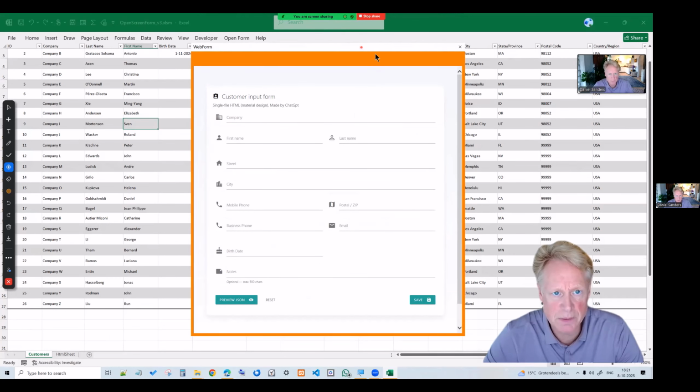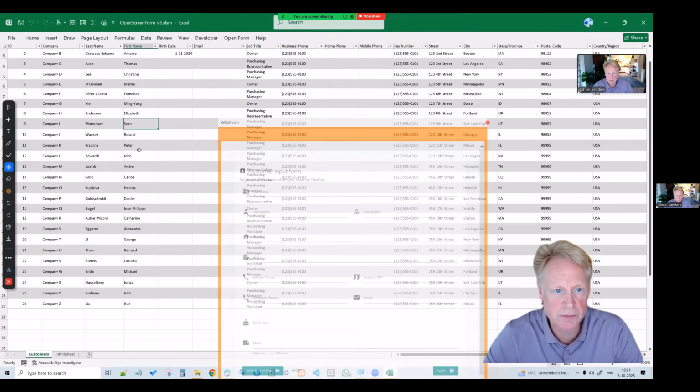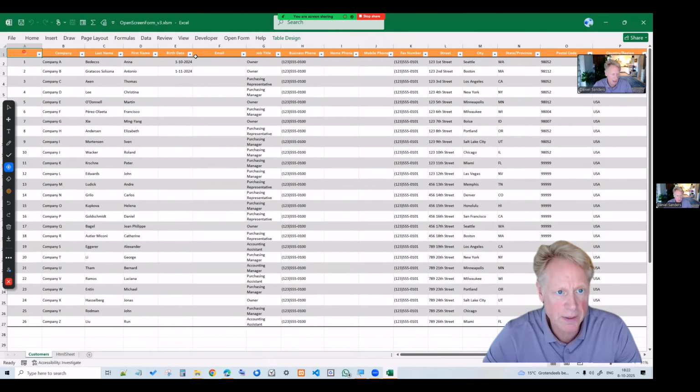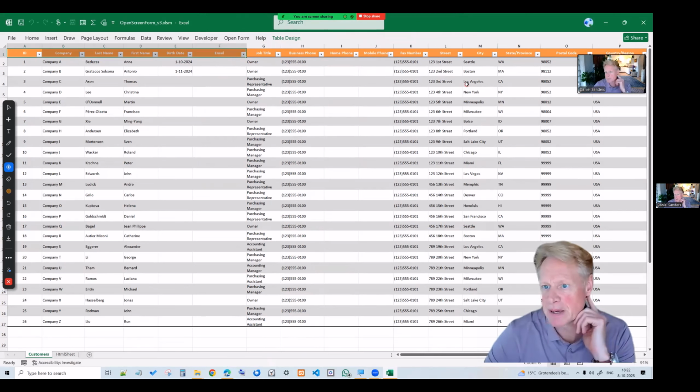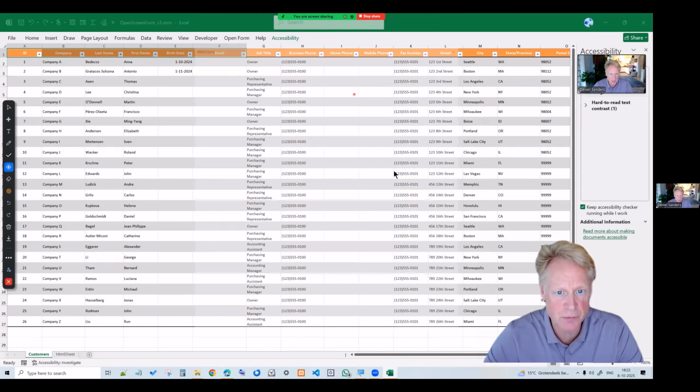So this content is HTML. I asked ChatGPT to make this for me. I go back to the sheet. I copied all the header names, Control till the end, Control C, and pasted them in ChatGPT and asked it to make a modern looking Materialize form. And it made it in just a few minutes, very fast. This is what it came up with, this form.